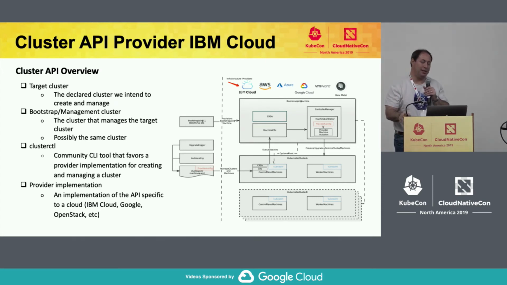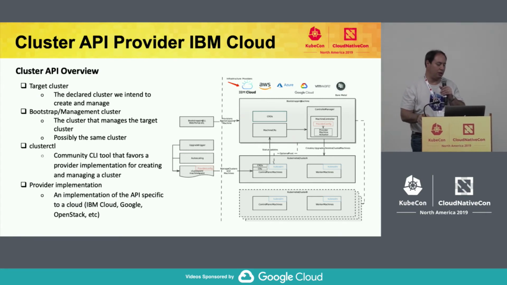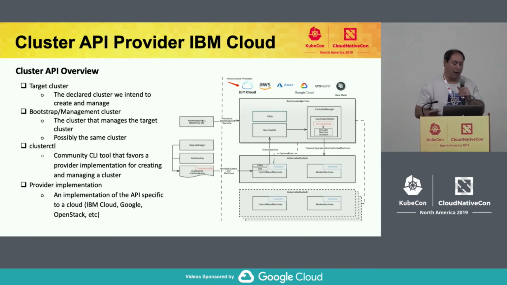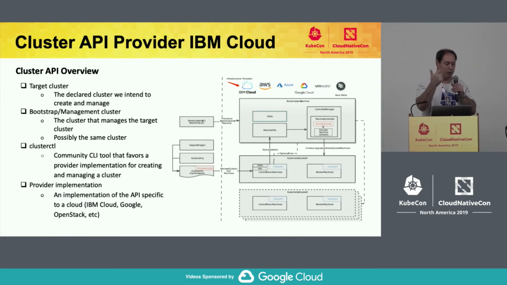IBM provides it, and we have several folks who are contributing to the open source project in Kubernetes for the cluster API. So that work continues to go on, and we continue to focus on it for multi-cloud, right? So multi-cloud, and if you're able to do it through the cluster API, that's the way to do it.